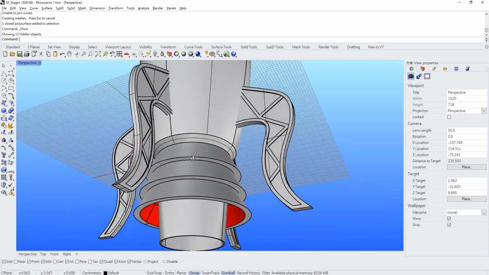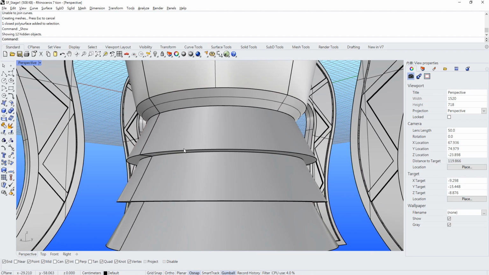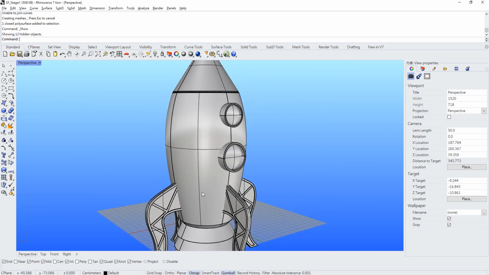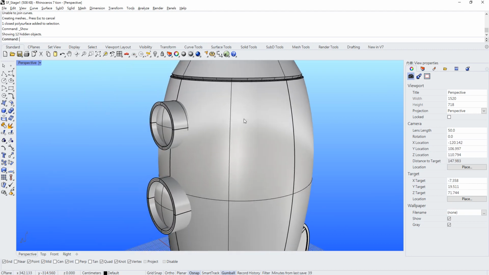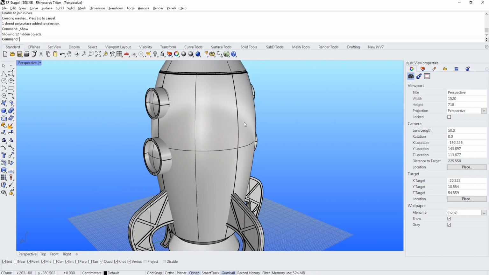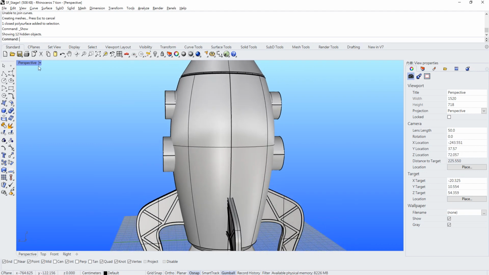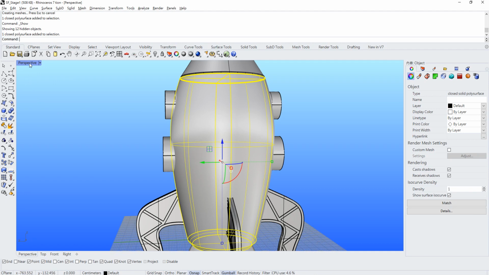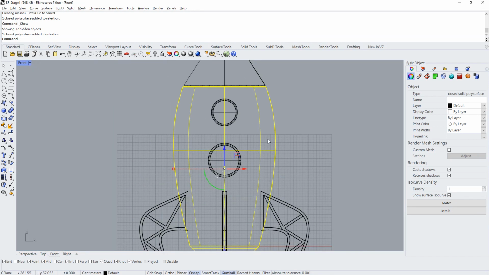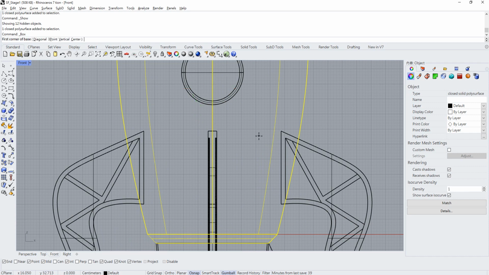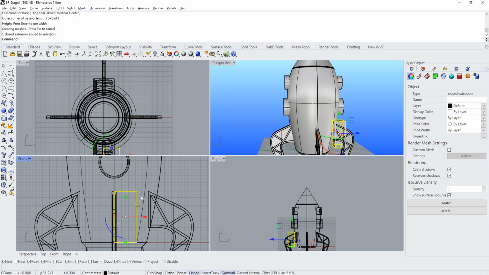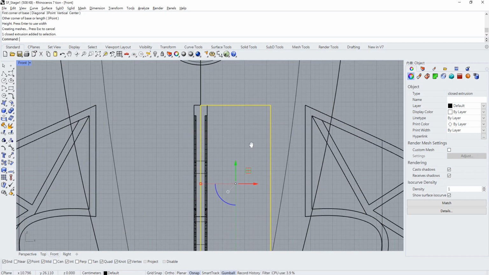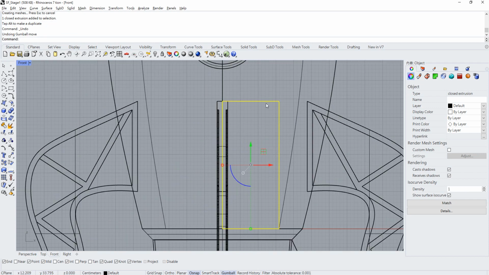And for the rest of the detail, if you want, you can keep creating the bevel face again. But this time I want to create some kind of detail on the surface, the body surface. So how can we do that? First thing is, right now this is a solid space. So let's go to the side view. The thing I want to do is to draw a box right here. Extrude.